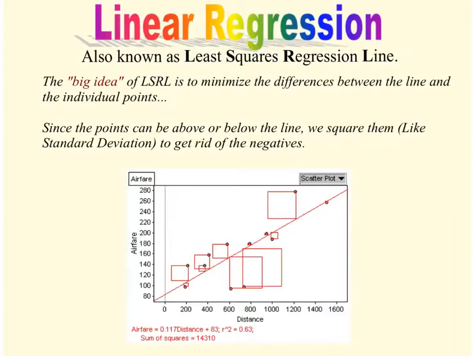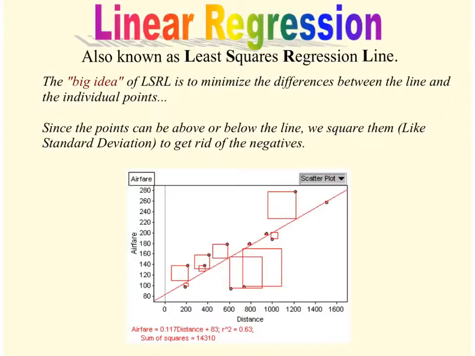And the reason we square these differences is so we don't really care about them being above or below the line. And we don't really ever use absolute value. So that's why these squares are drawn in, because you can see this is a difference and then squared. And really it comes down to adding up all the areas of these squares, right? And we want to minimize the total area.